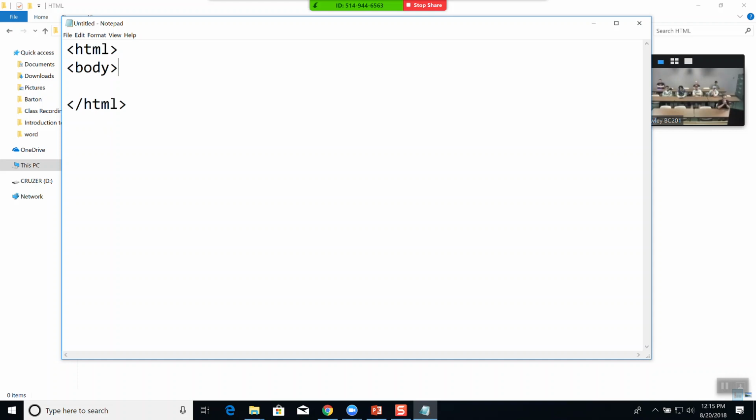Now we're also going to do the same with body. So I do a less than, body, greater than, and then enter a few times, and then you do a slash body. We're going to talk more about these in the PowerPoint in a little bit. This is markup language. The HTML represents the beginning of your web page. The body represents the beginning of the body of the web page. This closing says, okay, hey, we're done with the body of the web page. This is the end of that. And then this closing HTML represents closing of the entire page.